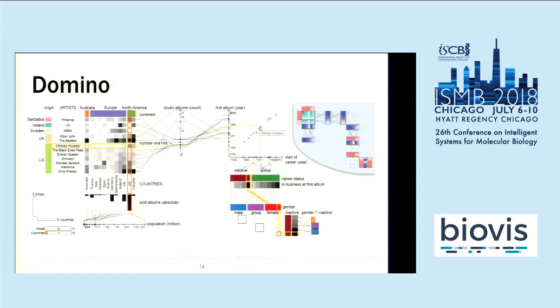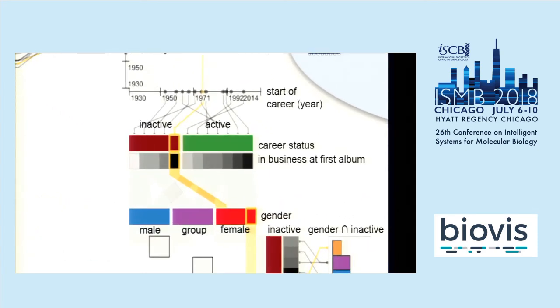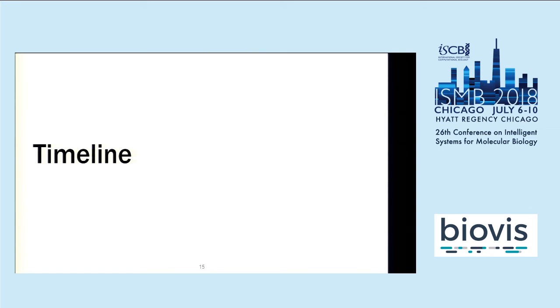The entire way we make these connections, so the connections with these flows and the connections with lines, and also how we sort and group, is inspired by the Domino technique. In the Domino technique, you can create multiple connected visualizations. And if we zoom in here, it actually looks quite similar to our tool. So Domino is quite general, and our tool is a little bit more specific. An example for that is the timeline we developed.